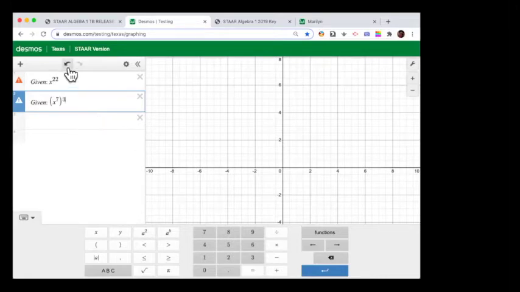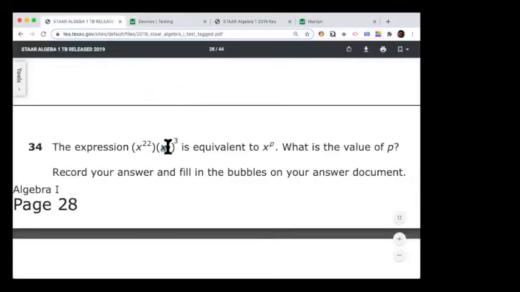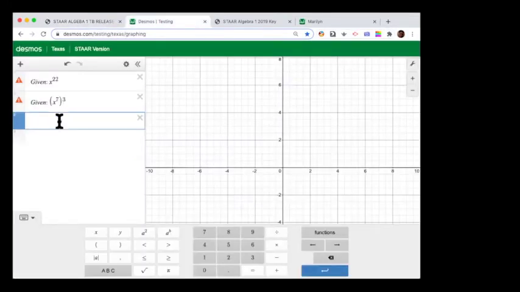So again, I put the x to the 22nd to the side, because I want to deal with this rule here, which says if x to a certain power is raised further to another power, then the exponent above is multiplied by the exponent of the variable here. So what that means is I'm going to take this x and its exponent, and multiply it by 3. So I'm going to take the exponent 7, and multiply it by 3.